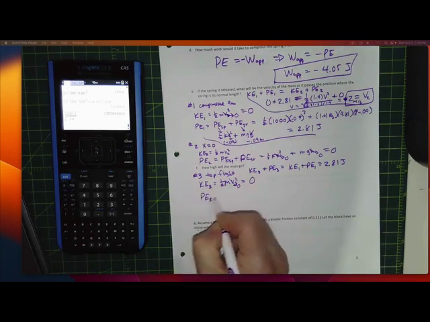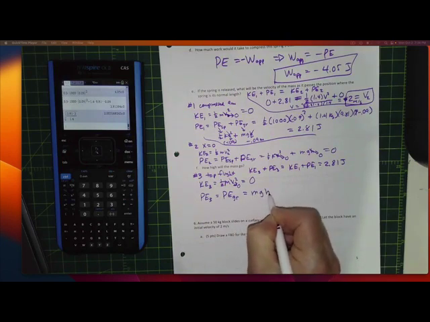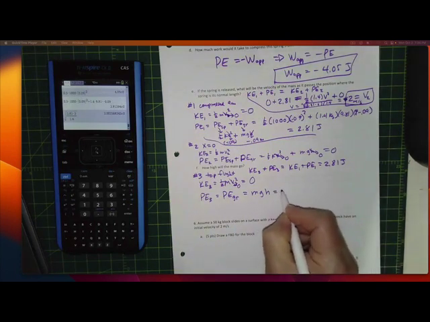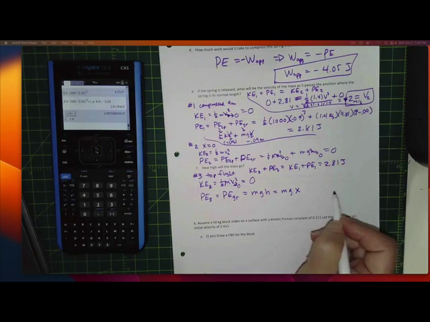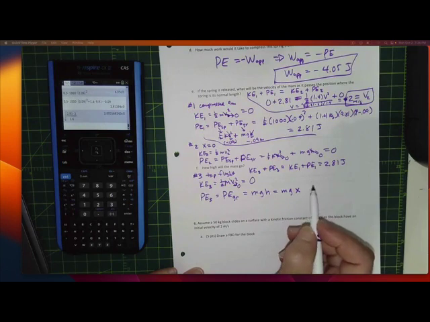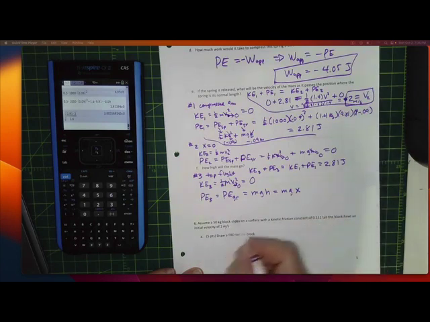Potential energy 3: it's way off of the spring, so the spring has nothing to do with it anymore, so we just have potential energy from gravity. And what will that be? It'll be mgh, where h is x, what we called x. So how high will it go? I guess we're assuming how high above the uncompressed height of the spring, or are we talking about how high above the compressed part of the spring? We'll just say from the uncompressed part of the spring, so it's asking for x.